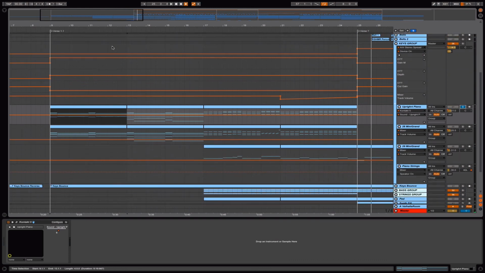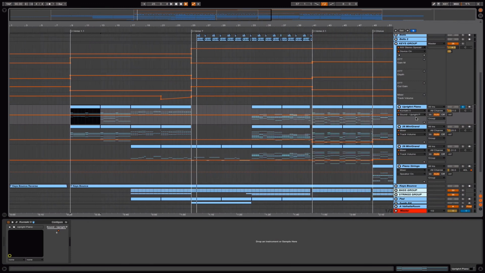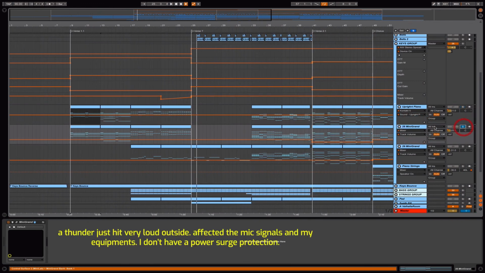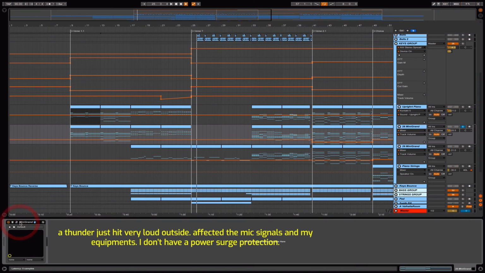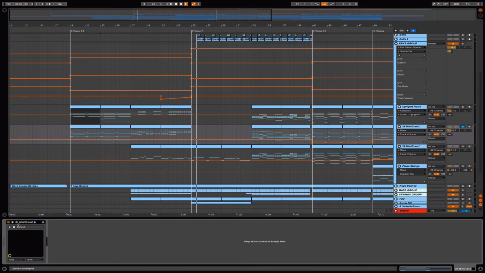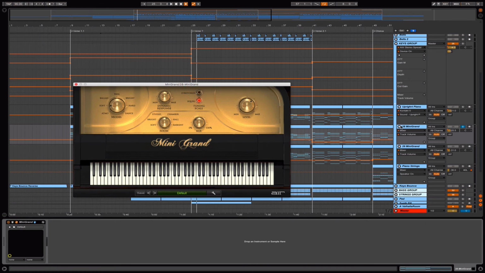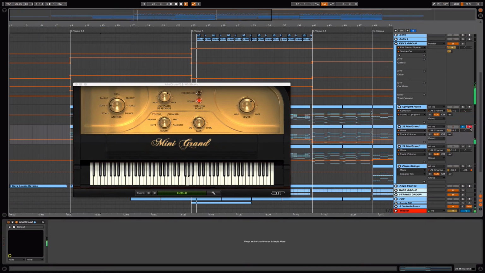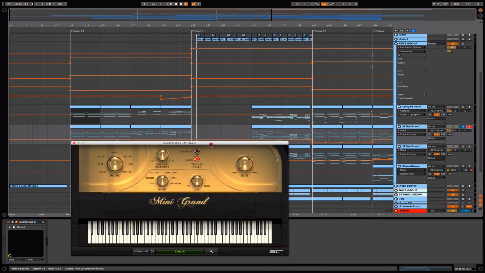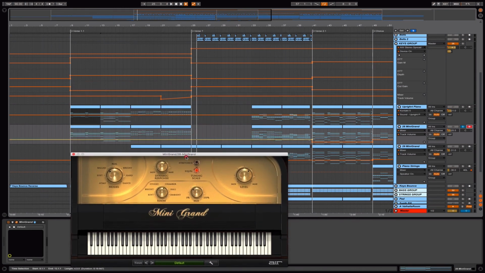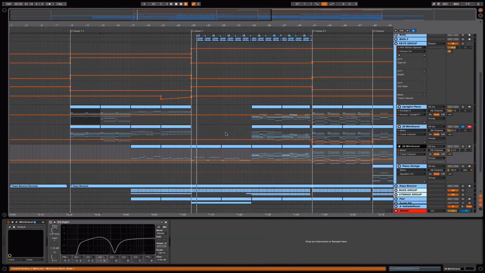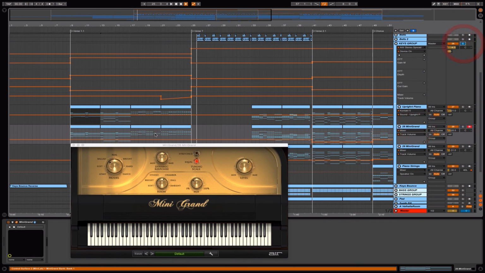Yep, and that's the upright piano, and I layer it with a mini grand. I always use this VST instrument in a couple of my remakes. This one is pretty simple, and I use the soft preset and leave the rest of the settings as default. So I just layer it with this mini grand to add the bottom low sounds. It sounds so beautiful.